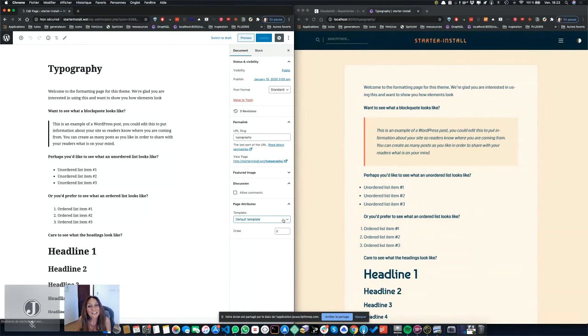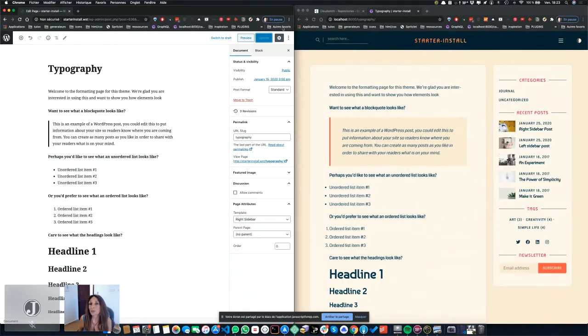Now, you see, this is the page template I was talking about. So if I want to have a right sidebar page, I just update, and it will appear directly here quite quickly normally. And this is local, so it appears directly here. Now, if you are working online, you can use the Gatsby preview that works perfectly. For that, you can look at the videos that Tyler Barnes and Jason Bahl have made.